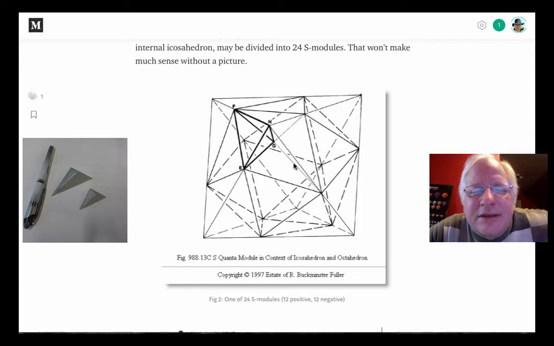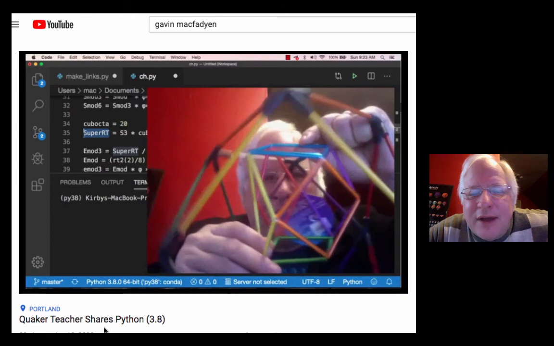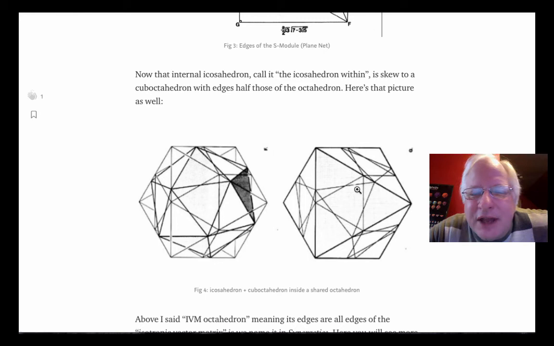Which means, by the way, that this icosahedron is not the one from the jitterbug, but one that's quite a bit smaller. And one way we can get it is to start with the cube octahedron of volume 2.5, so 1/8th of the cube octahedron of the jitterbug, and apply the S factor twice. Bigger, bigger. So, it's changing the edge length actually, so it's not really a jitterbug transformation in this case. You're going from a cube octahedron with faces flush to an octahedron to an icosahedron with the same, its faces are flush to the same octahedron faces. So, it's kind of like a triangle tilts inside of a bigger triangle and gives us all these interesting angles, and whoa, it's like a jitterbug, but it's in the context of this sort of other transformation where we stay flush to the octahedron's faces.